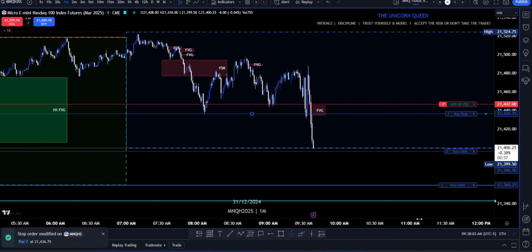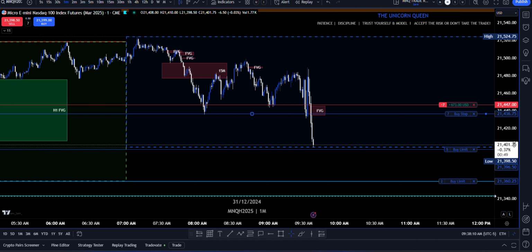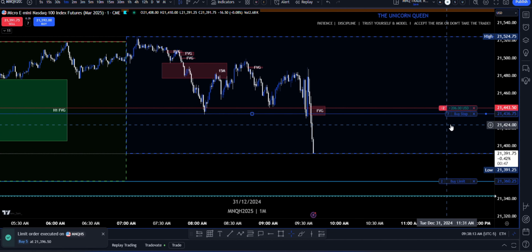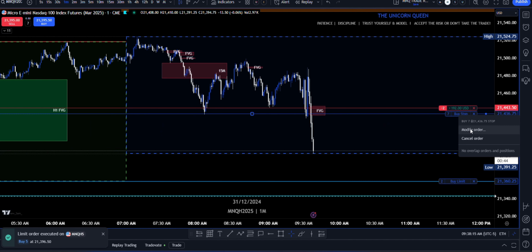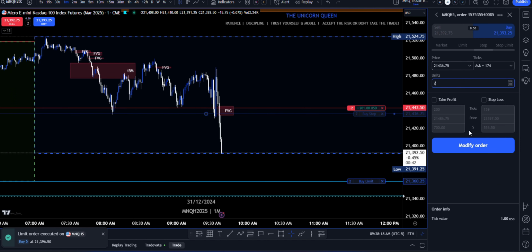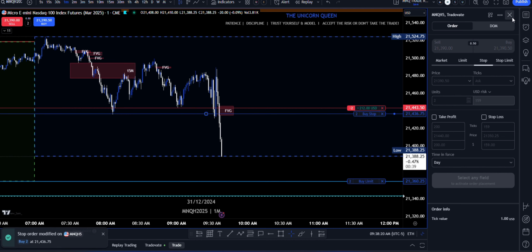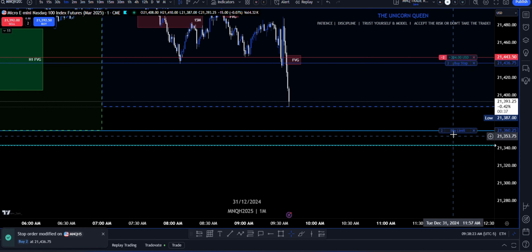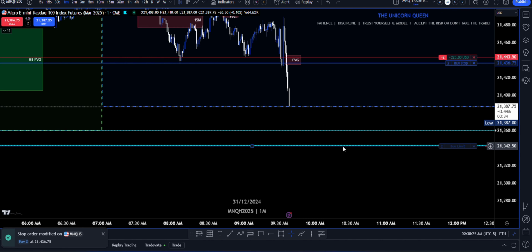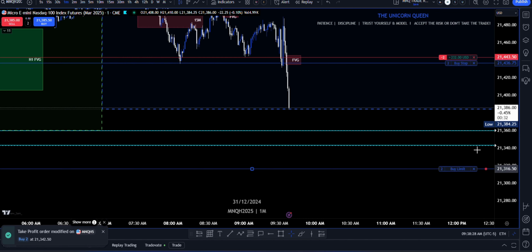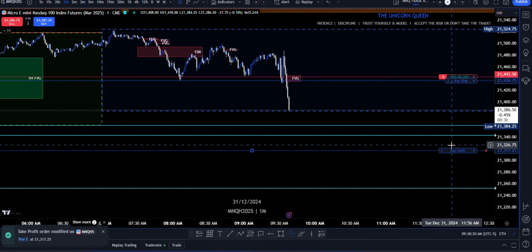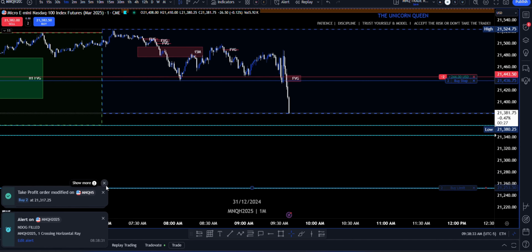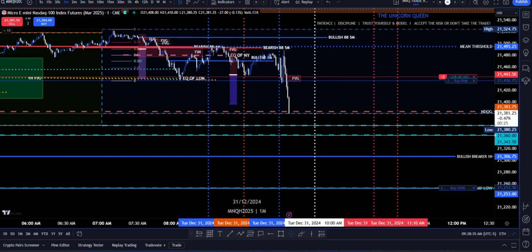So I went in with 5 contracts and I added 2 more as a runner. I'm always targeting the session low or the equilibrium of the previous session's range. Because we had already taken the main threshold of yesterday's candle, I was targeting the new day opening gap, the London and Asia lows, as well as the previous day low.